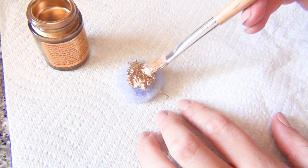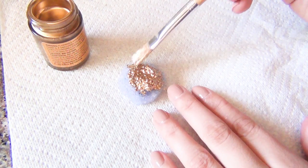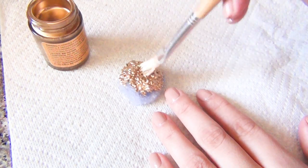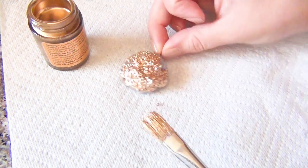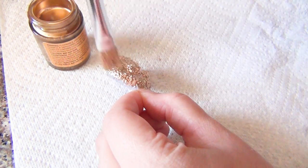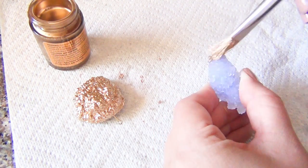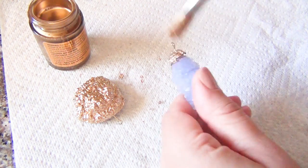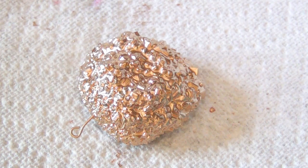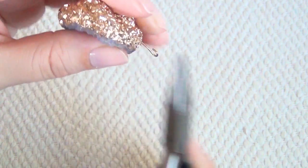I used liquid leafing because it's going to get into all the little nooks and crannies. Jab at it with your paintbrush — that's why you're going to be using an older paintbrush that you're not concerned about ruining. I picked one with really firm bristles so I could get into all of those little crevices and not have any spots left bare. Get it a little bit up and over the edge on the bowl-style pendant, and on the other pendant just focus on the area right around the eye pin so it looks like it was dipped in. Don't put it on too thick because it will be a little runny. Once you're done, let it sit for a couple of hours, and when it's completely dry you're ready to add it onto your chain.